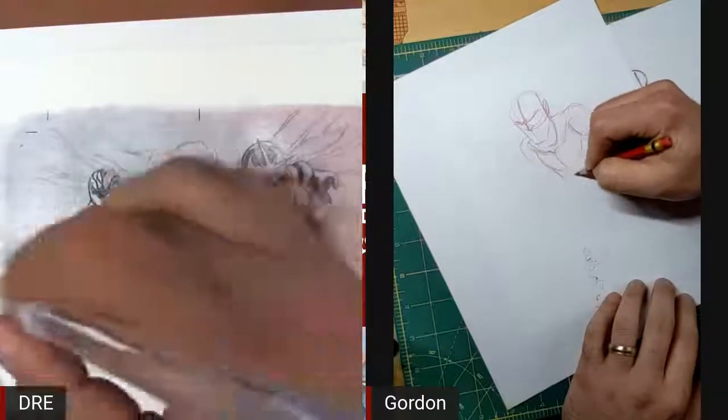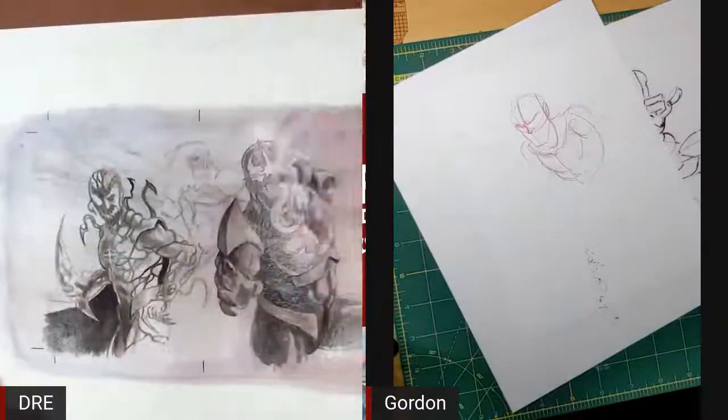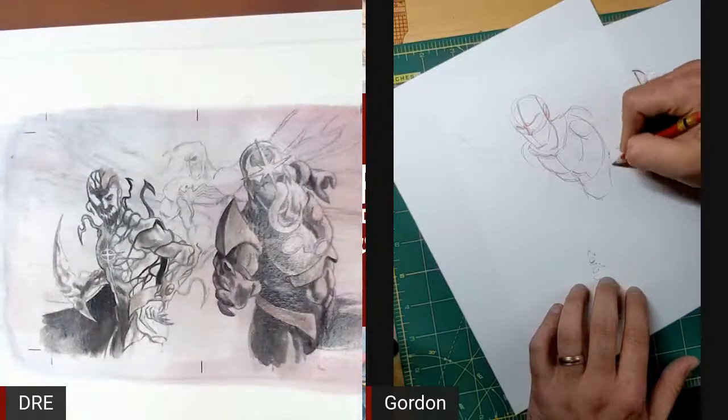Just bake it. Yeah, small canvas. You can disguise things. Just put some armor on it, and then arms coming out of weird places. No one's going to notice. That's right.